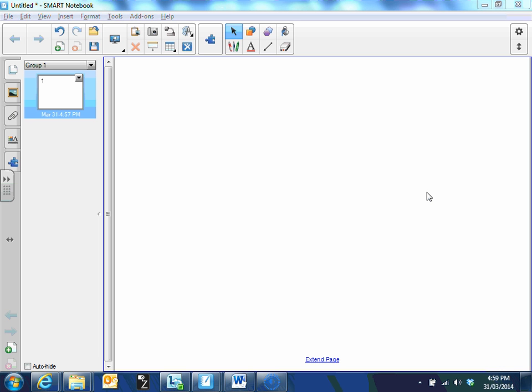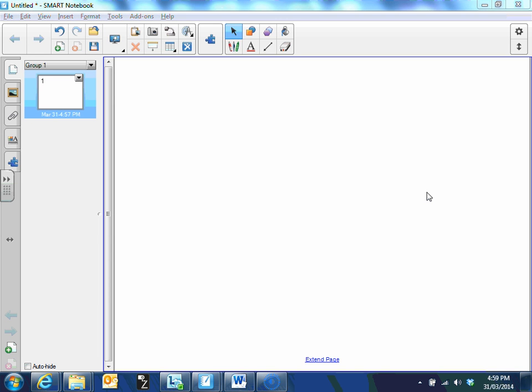Right, here's a short tutorial on how to create the smart notebook file that I used in my eCur 877 final project using Soundscapes to help students visualize while reading. Once you have your pictures of your book taken and the sound effects downloaded and saved into a folder, the next step is to open up a smart notebook file.